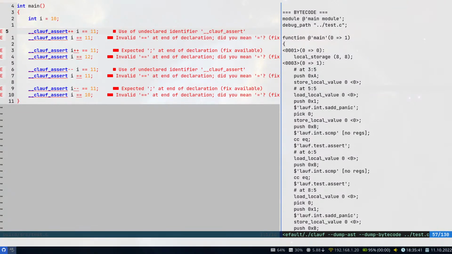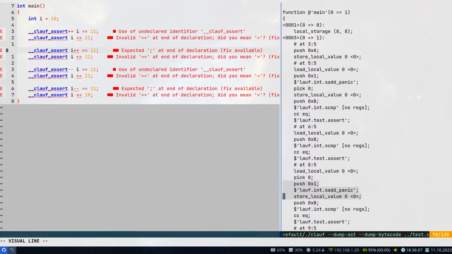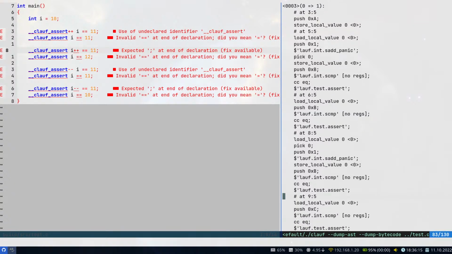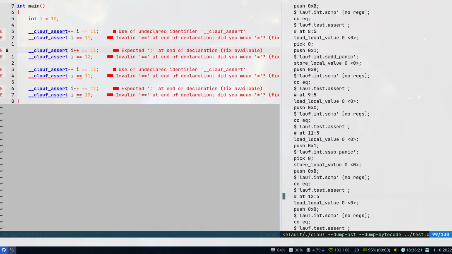So this line 5 is ++i. We're loading variable I. We're pushing 1. We're calling add. We're duplicating the new value and storing a copy. And then we are comparing it. For post increment, the only difference is that we're loading the value, which is line 8. So we're loading the value, then we're duplicating it, doing addition and storing the result of the addition back in the value. But we still have a copy of the old value on the stack, which is what we are evaluating and comparing it. And then for the decrement, we're just calling subtraction instead of the other one. So that's good.